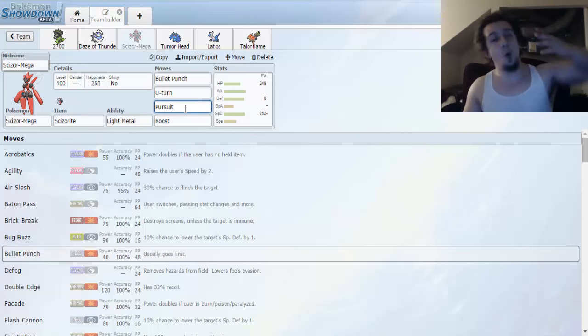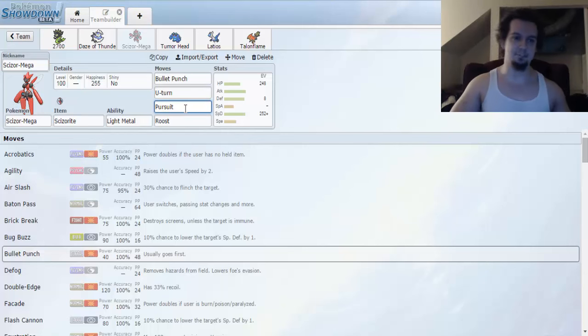And then up next, we got Pursuit. And Pursuit is base 40 power, but thanks to the fact that it gets Technician boost, it's now base 60 power. And what's even better about this is the damage doubles whenever the opponent tries to switch out. So that means that you can switch in your Mega Scizor on a Latios or Latias.